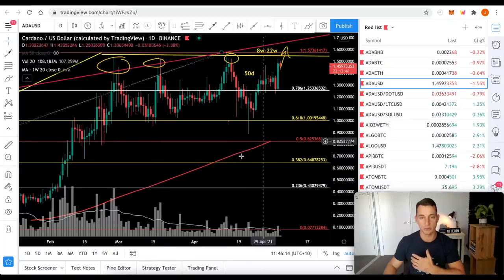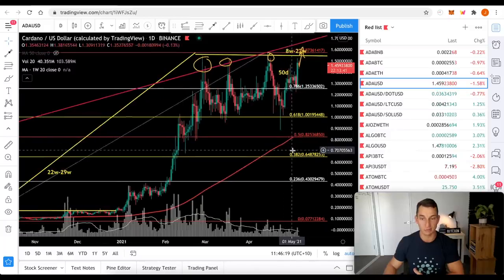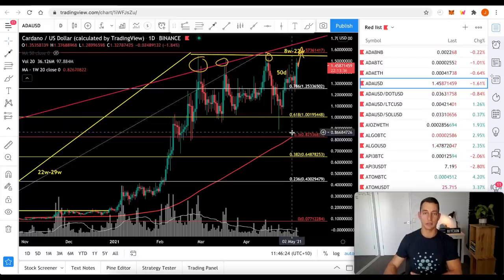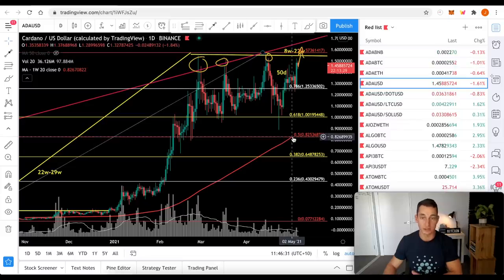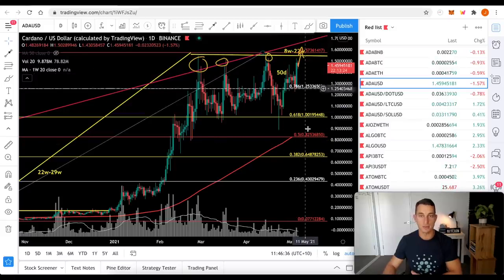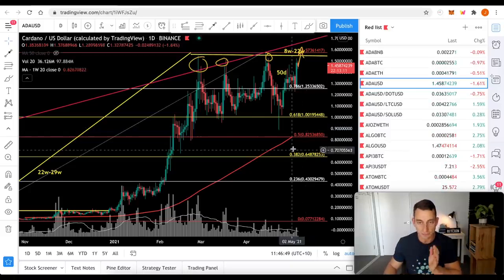We see the 20-week moving average — this is the red line right here. We haven't touched it at all. We came close on the 23rd and thought maybe we were going to get to that point, but we haven't made it. That number is at around 82 cents. I suspect we're going to raise a lot higher on the moving average, then maybe we'll touch it at some point. Maybe we don't even touch it for this period of the bull market and we follow something more similar to the Bitcoin bull market of 2013, where it didn't touch it until it peaked and then dumped about 60 or 70%.